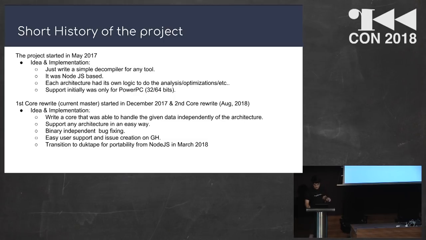So a little bit of history. I started this project in May 2017. It was pretty different. I decided to use the common approach to the decompiler problem, so you have one plugin per each architecture, which wasn't okay to implement.